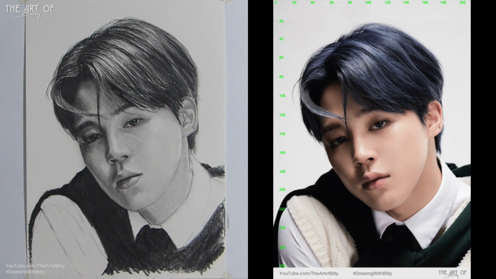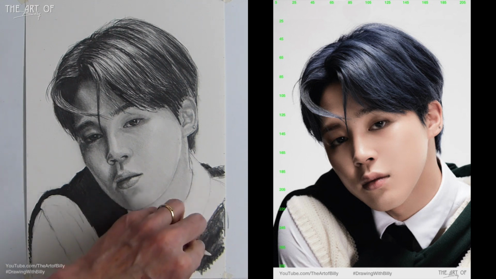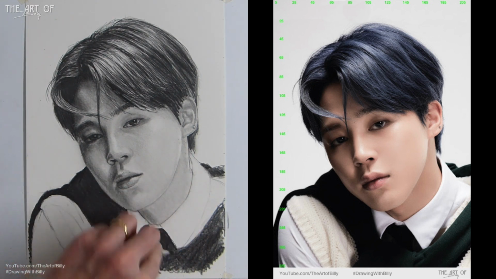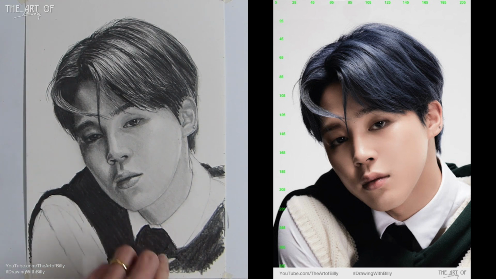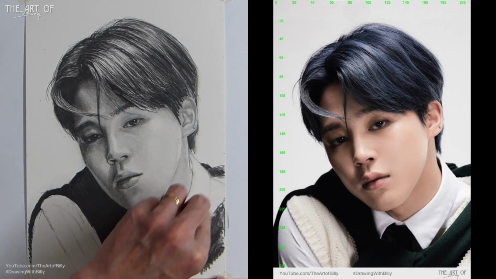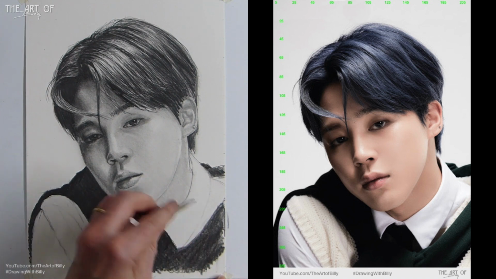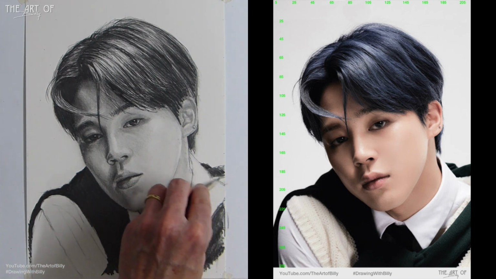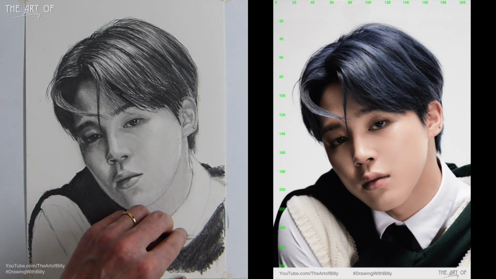So that's looking really lovely. Now I'm just coming in. I'm going to use the blending stump. Again, it just pushes the pencil around, nice and simply. But then what you can do is you use the blending stump.